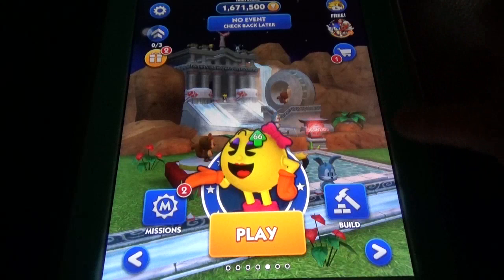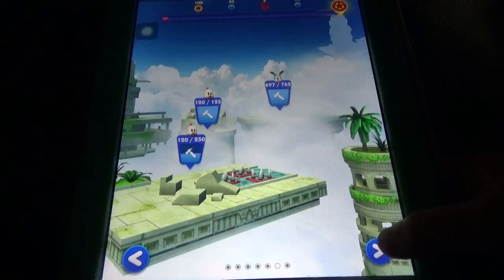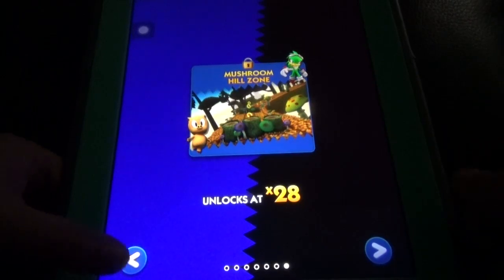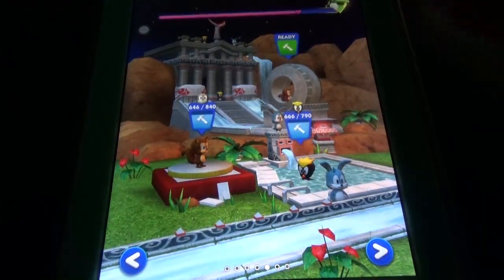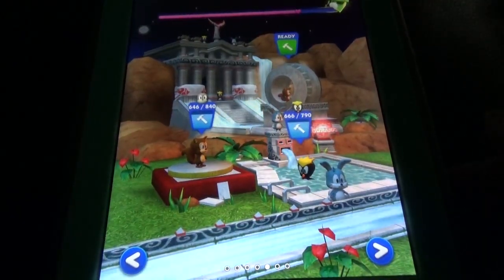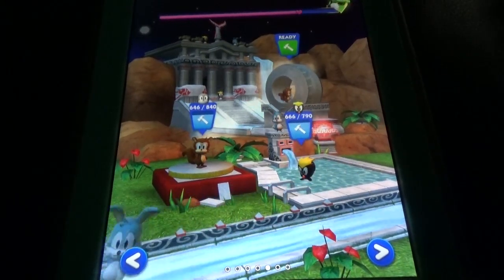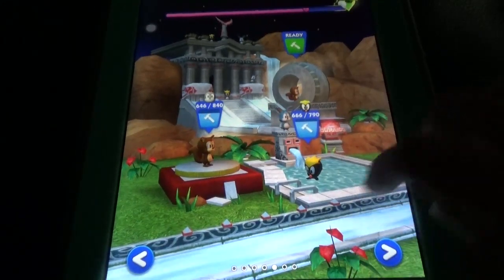But these days we have to build and unlock in the Mushroom Hill Zone. If you unlock Mushroom Hill Zone and then build all those things, you can unlock the Jet character. Here, if you completely build this map, Temple Zone, you can unlock the character Vector. So there are some twists these days.